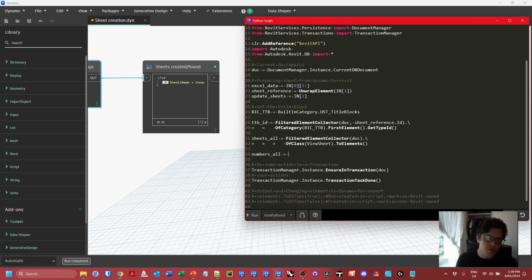So at this point, I'm now just going to get all the sheet numbers in the model. And I'm just going to use what's called list comprehension to do this. So I'm going to open up a square bracket and I'm going to say s.sheetNumber, which is the property for sheet numbers of sheets, for s in sheets all, and close the square bracket.